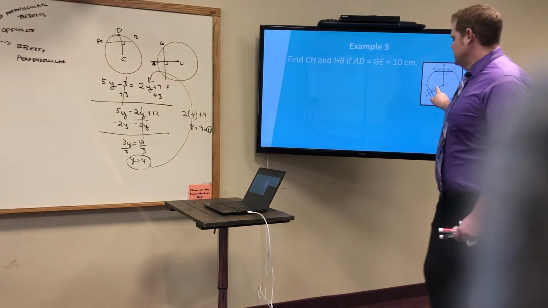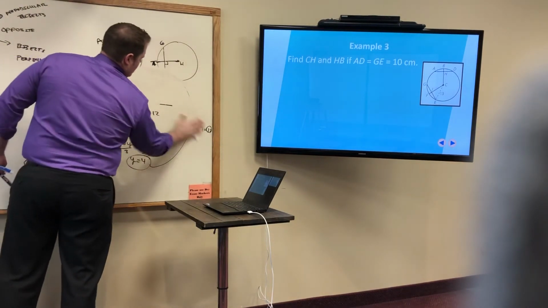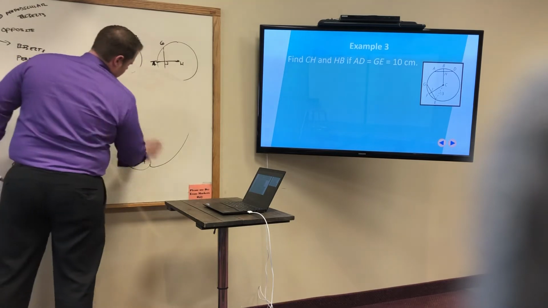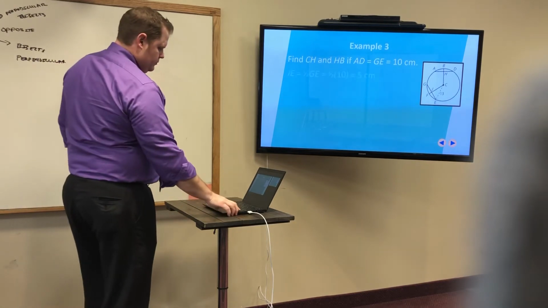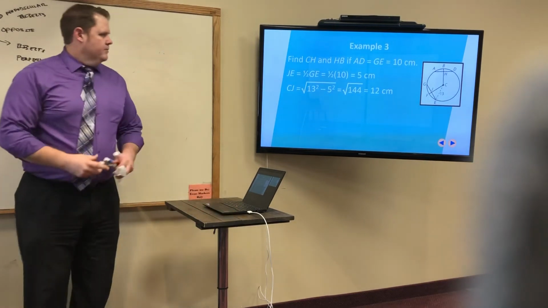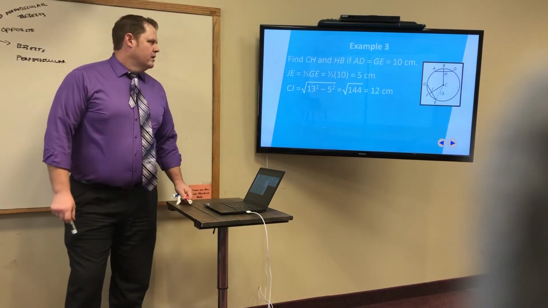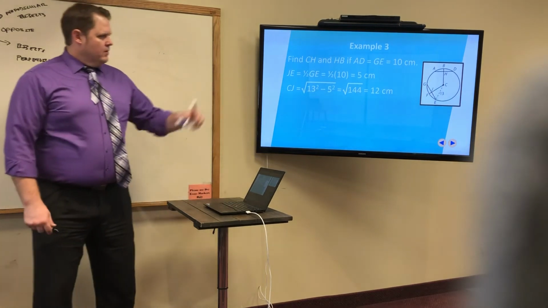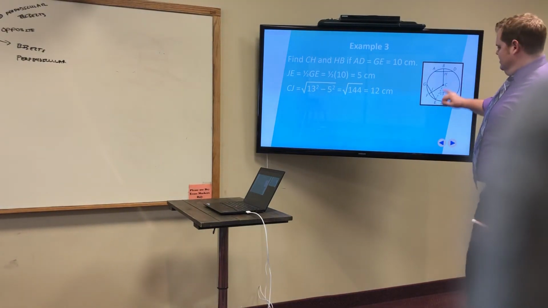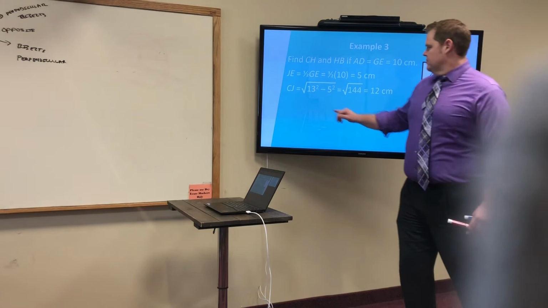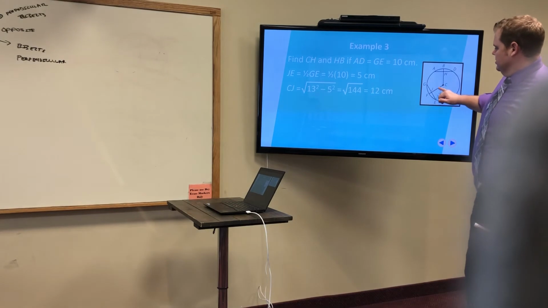So if this is 5 and this is 13, how do we solve? What do we use? It's a right triangle. What formula do we use when we have a right triangle? Pythagorean theorem. Good. So, we found our 5, and they set it up. CH is going to be 13 squared minus 5 squared equals 144, and the square root of that is 12. So what they did is they took this right here and squared it, took the square root of it. They had 13 and the 5 squared, and this is what you're solving for.